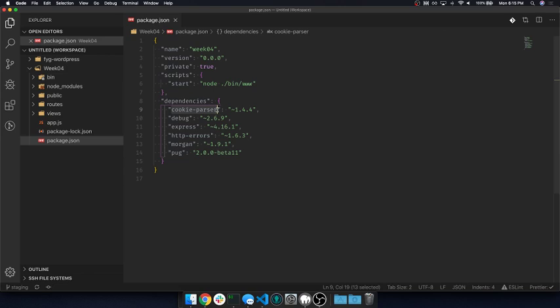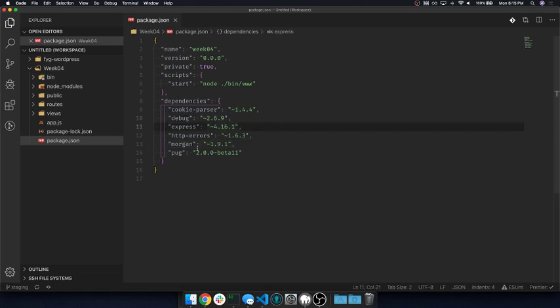Cookie parser parses cookies. That's what it does by its name. So if we're doing any sort of cookie authentication or anything with cookies, it will automatically parse it for us so that we don't have to set up any sort of logic for that. Debug is used for just doing debugging, logging. You'll see when we start our server that it will do some information for us. HTTP errors, this is for handling HTTP errors. Go figure by the name.